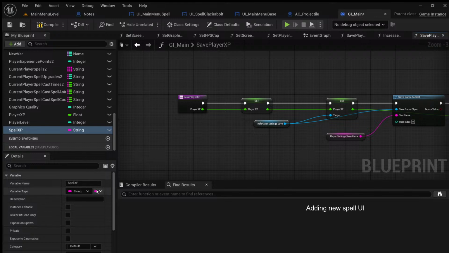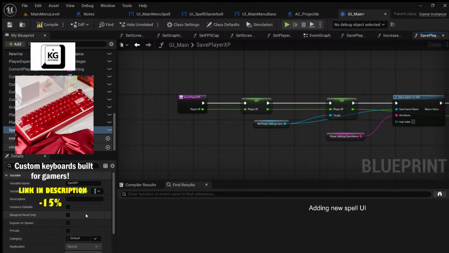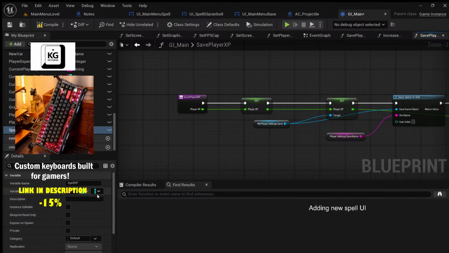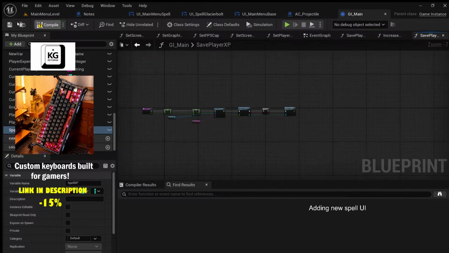And I'm going to convert this into, actually, can I do an array? Wait, no. Let's make a map like this. Okay, I've got every single spell name, and I've got an integer in which I'll put the level. This is what we're going to do.